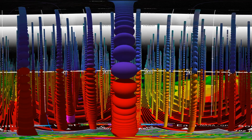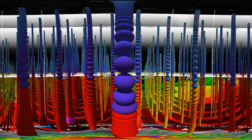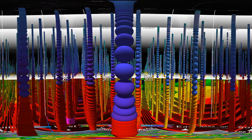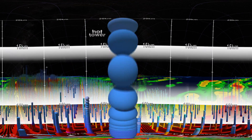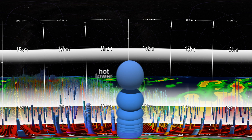This transition is the melting layer, where falling snow and ice warm to the point that they melt into water drops. We are currently moving up a tall column of intense precipitation. Scientists call these hot towers. Lots of heat and energy are released in hot towers as rising water vapour condenses into precipitation. Most hot towers are between 10 and 15 kilometres high, roughly the altitude that commercial jets fly.